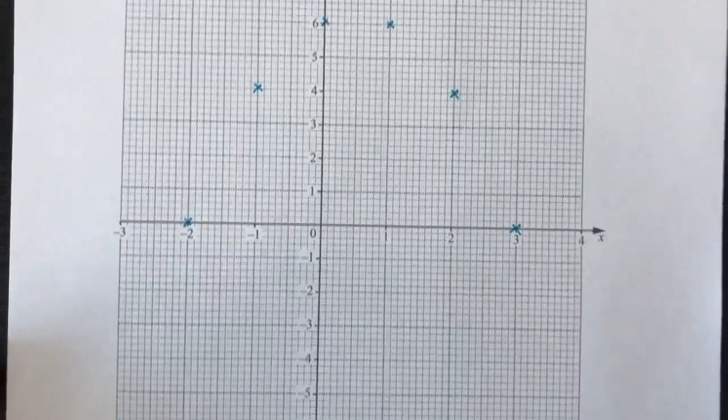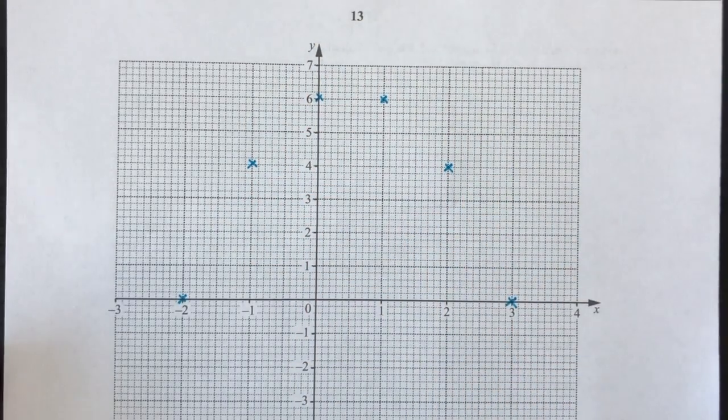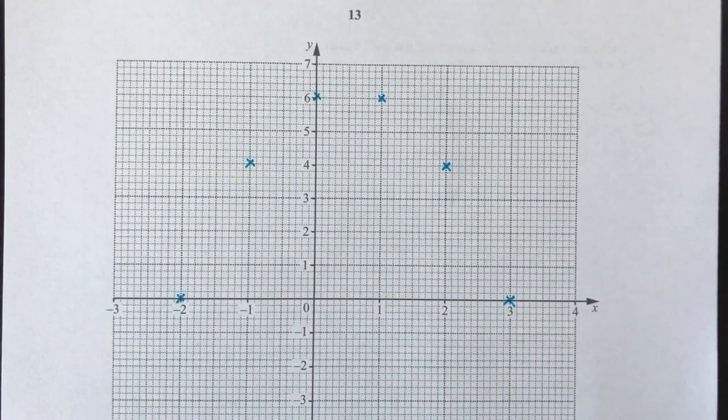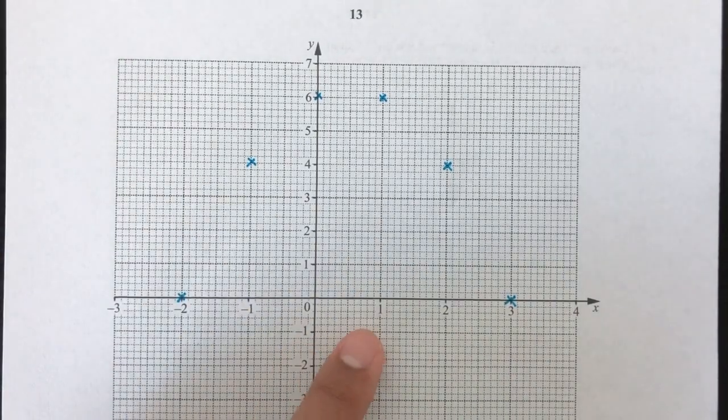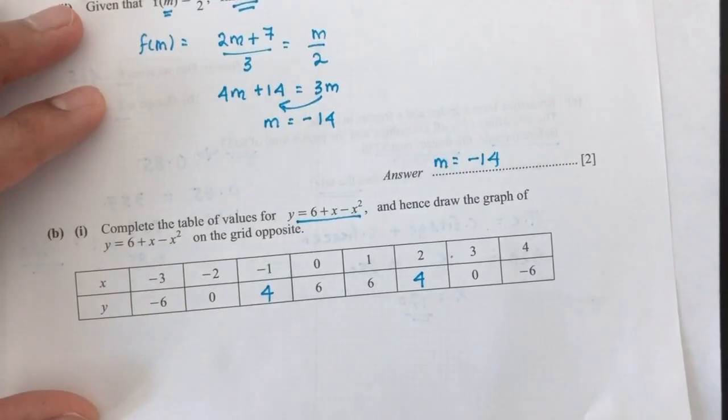Here you can see it's a curve. It will be in this shape, going up and going down. So you just have to know what will be the maximum point. We don't know yet. It will be between these two for the maximum point. So we can try to find this out pretty easily. So let's find out. This is the equation of the line.